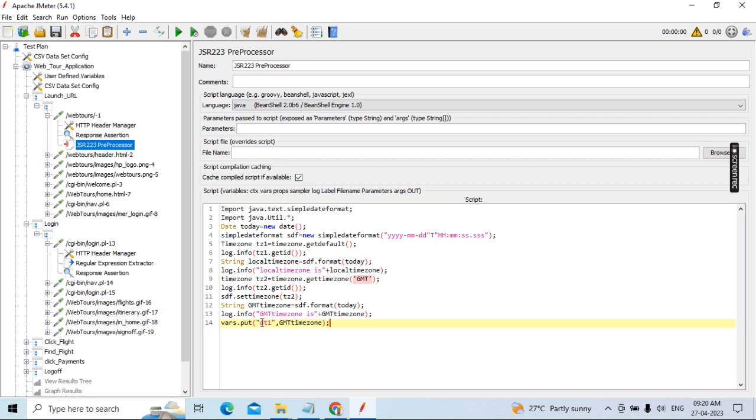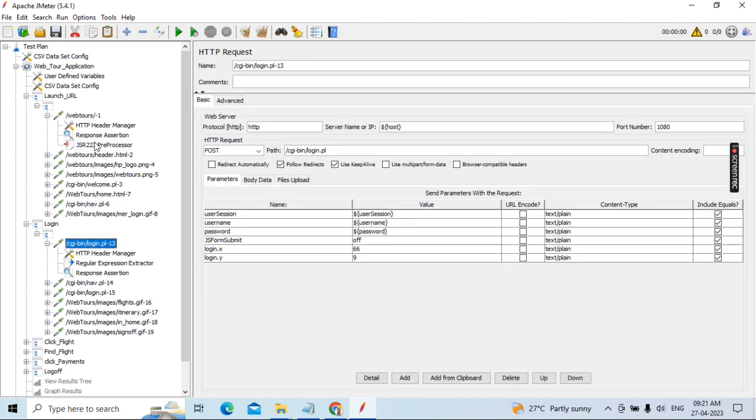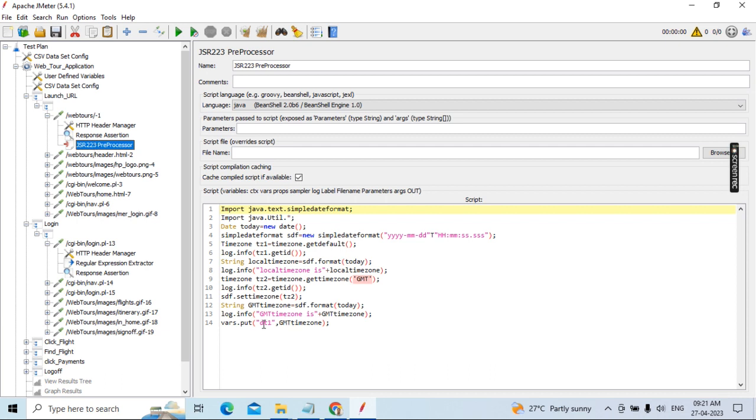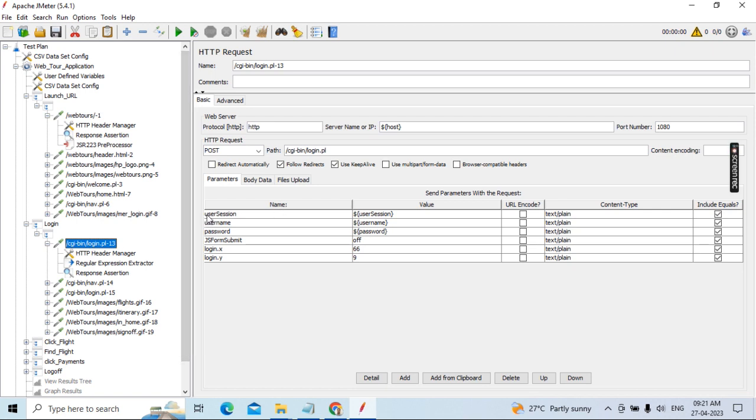And whenever you pass it, the DT1, where you need to pass it. For example, you can go to, yeah, you can see this is the name DT1, right? DT1 will be given. For example, in this place the user session is available, the time zone names are available, and this place time zone is available. In this place you can give DT1 within the dollar sign and open and close brackets.